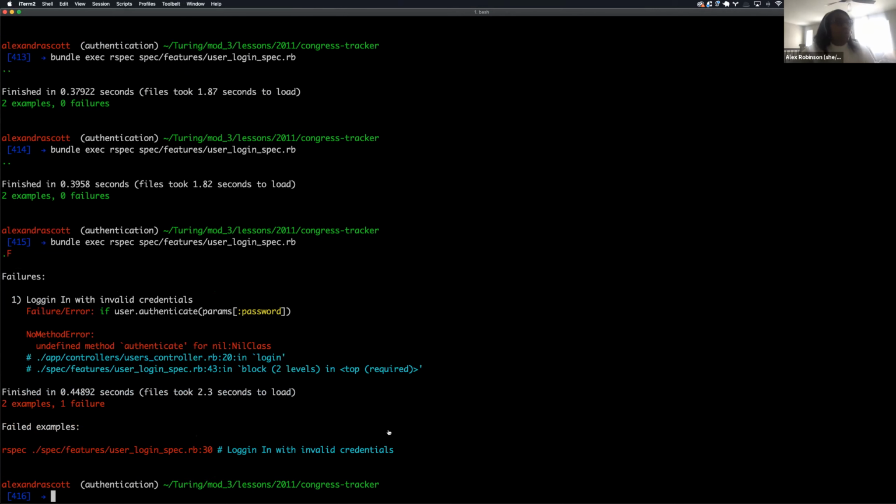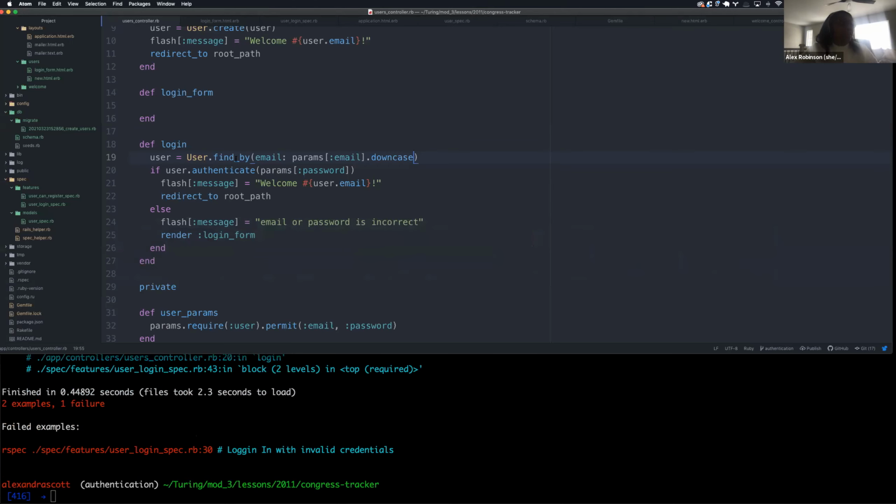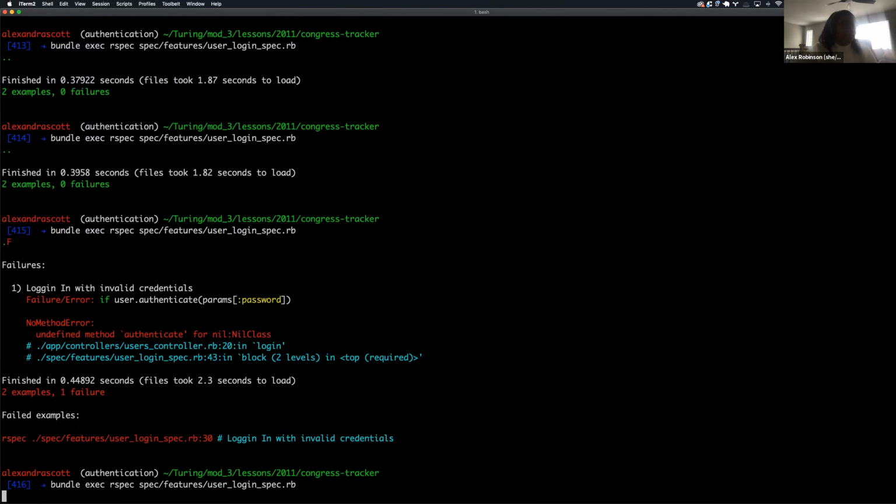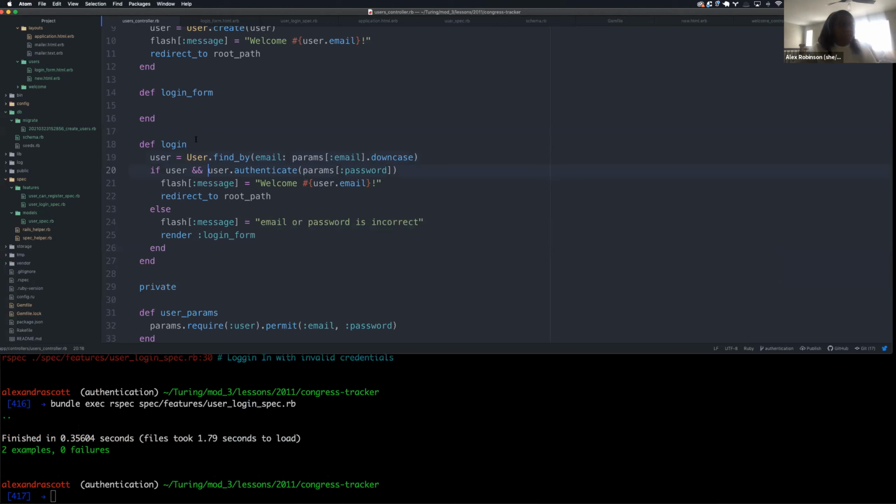So yeah, we would want to try and do some error handling. So you could do something like if user and user.authenticate, something like that. I think that would throw us to our sad path.